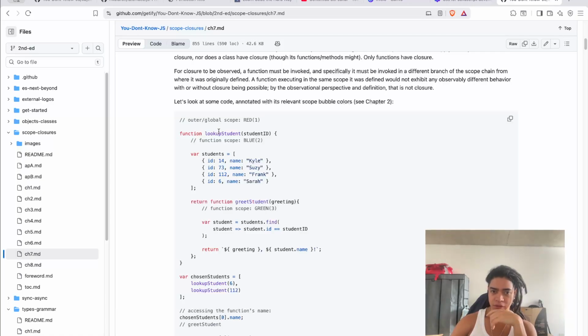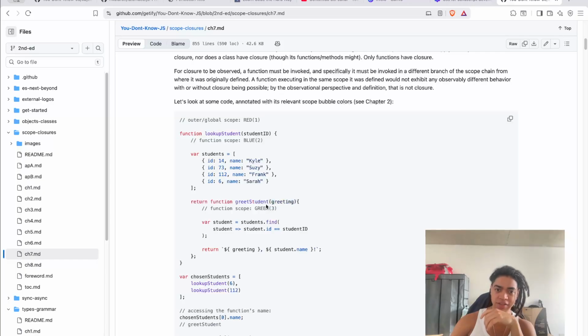For example, here we have lookupStudent, which is attached to the global scope identifier. Then you create a function scope with the studentID identifier, and then it returns a function that has the greetStudent identifier as well as the greeting.